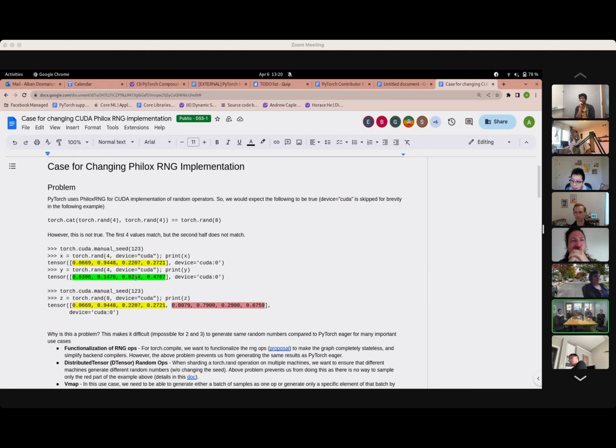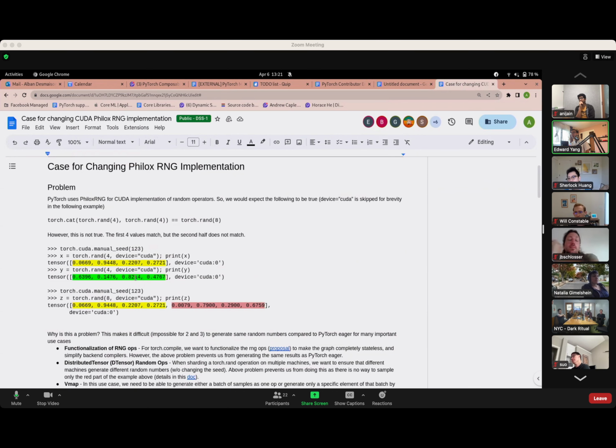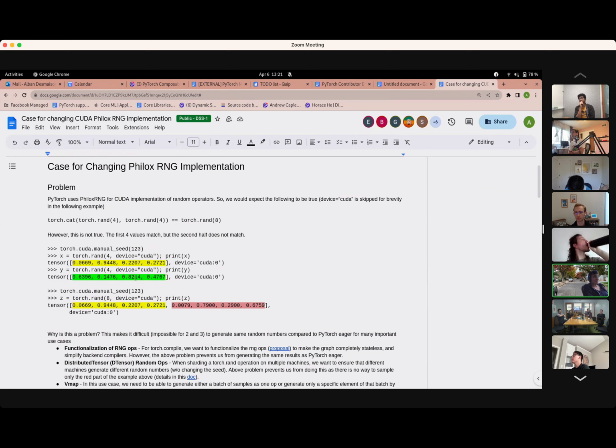Isn't the way Box-Mueller works that I do 2 uniform samples and then I use them to generate 2 normal samples? Oh, you're right. When you are generating two normals, yeah, that would. You're right, sorry, I was off. But can't you use two consecutive samples for each of these? What I'm saying is that. Oh, go ahead, Natalia.